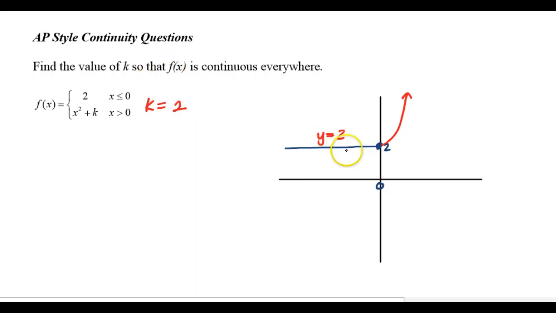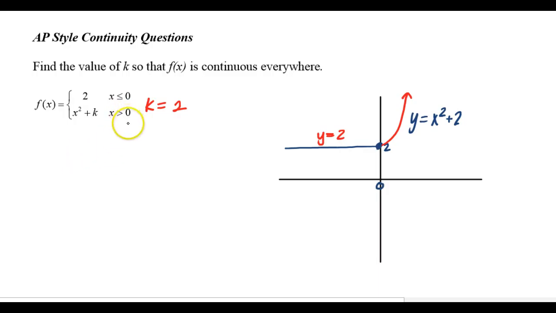So that's taking a look at it from a graphical perspective, really just filling in the hole or the potential hole. So this portion of the graph is y equals x squared plus 2. So a quadratic shifted up 2 units so that I can make sure and pick up where I left off from the horizontal line. But now let's go ahead and analyze this from a calculus perspective.